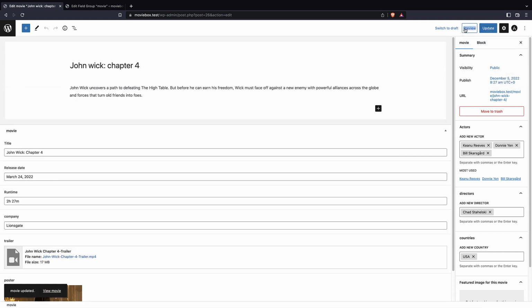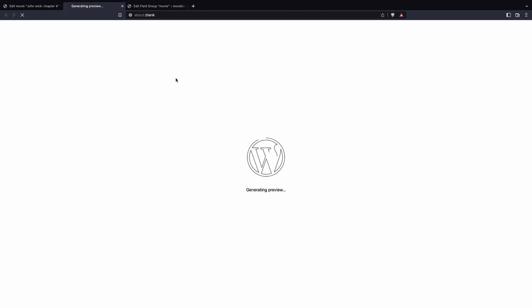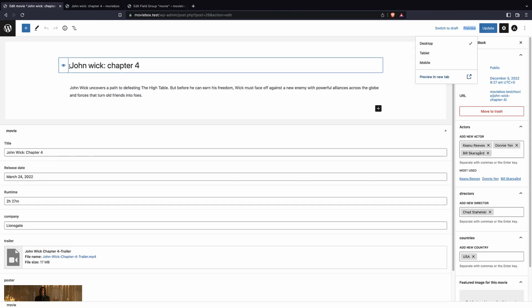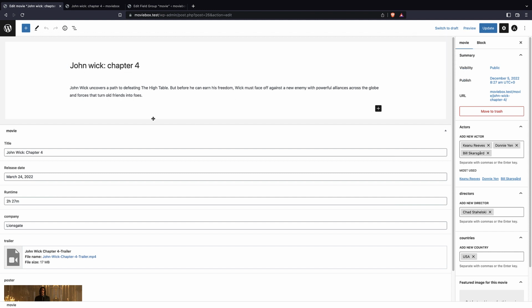And if I click on preview, you can see that it's just going to display the title and the text. Because we haven't defined any template to display, that's why we do need the pro version of Elementor, because by default WordPress is only going to render your title and your featured image and your text as it loads your blog post. But we are going to create a custom template to display our movies, and we are just going to do it in the next section. But basically we have our movie here.